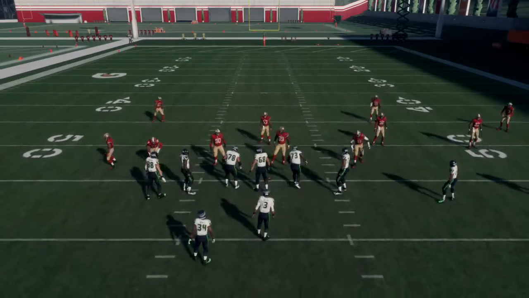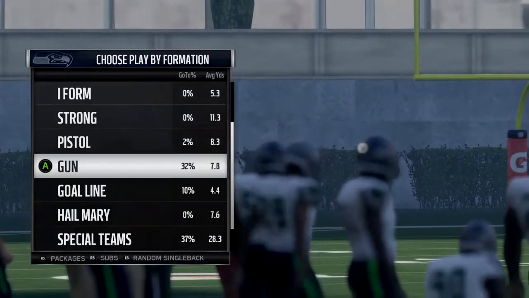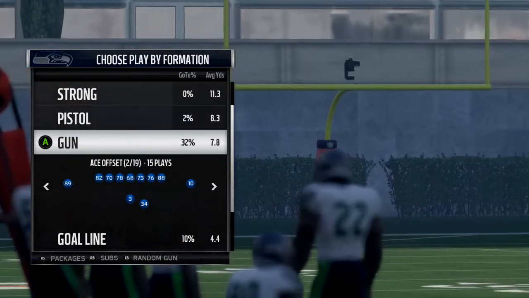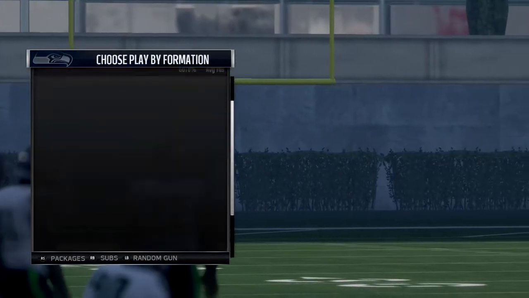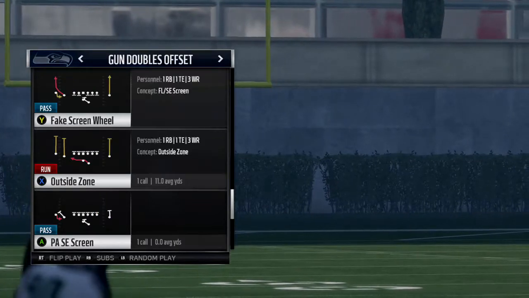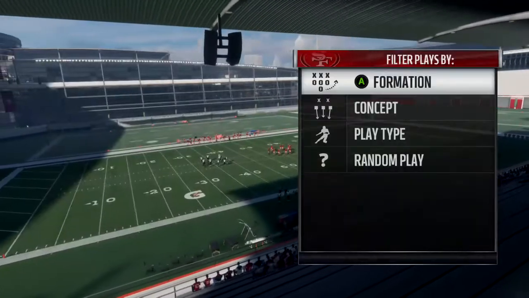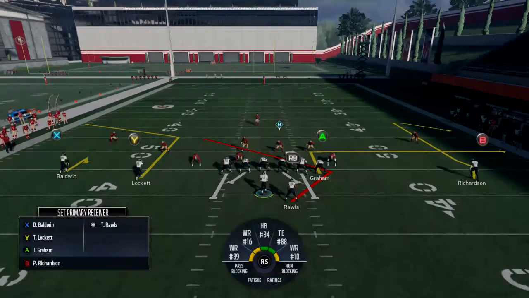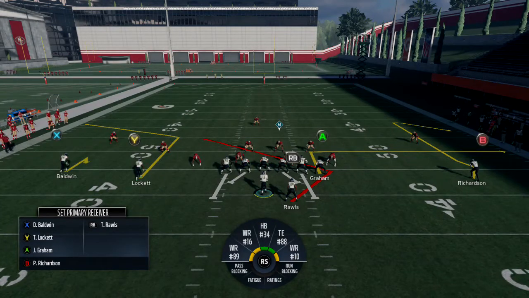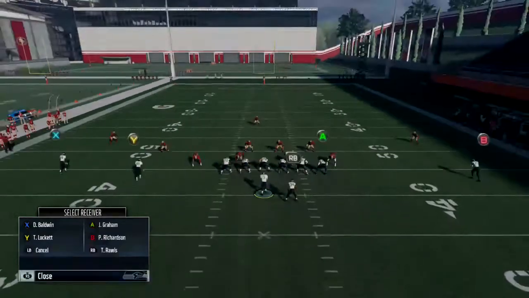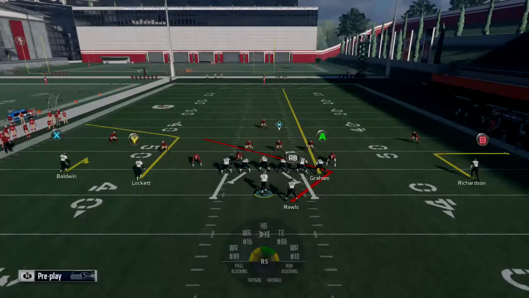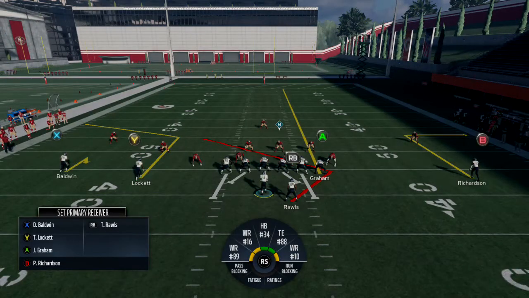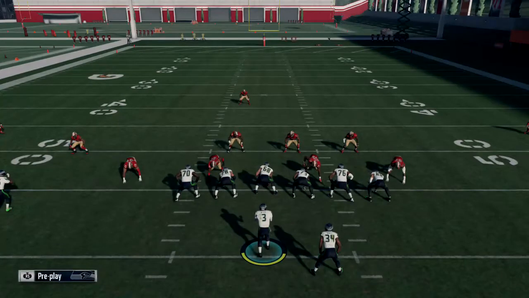If there's a read option in this formation, utilize it just like I was talking about before. I'm not gonna run every read option, just the cool ones. Doubles offset. So my favorite play in the game as a whole is halfback angle out of the Packers playbook. This is not that play, but it's damn near identical. So all we need to do to make it identical is streak the tight end, out Richardson, smart route him. Now it's halfback angle. In the book, you'll see a picture of halfback angle. It's basically the starting point of most of our plays.